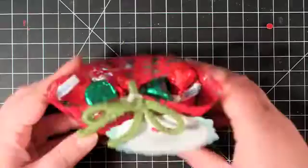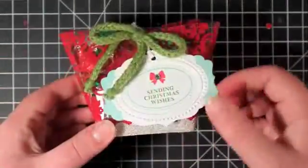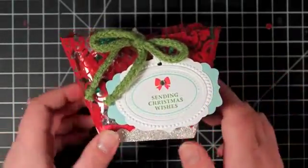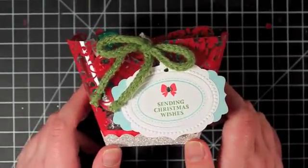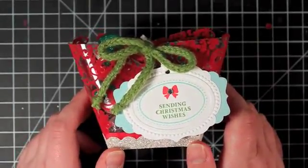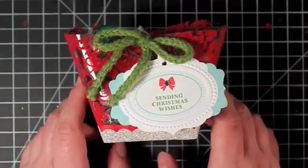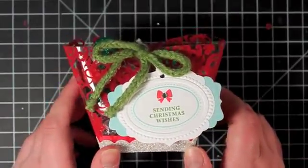So again, here you can see how I did that. I just tied the sweater trim through the holes, and then I just made this cute little tag to tie onto the front. And you have a nice little treat all ready to give to a teacher or a neighbor. Or I love the idea of having these as a combination place card and party favor if you're having a holiday party or a dinner.